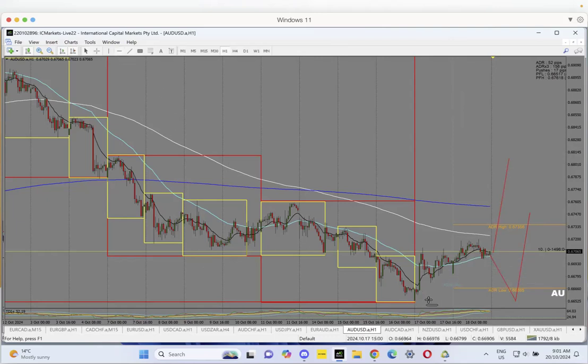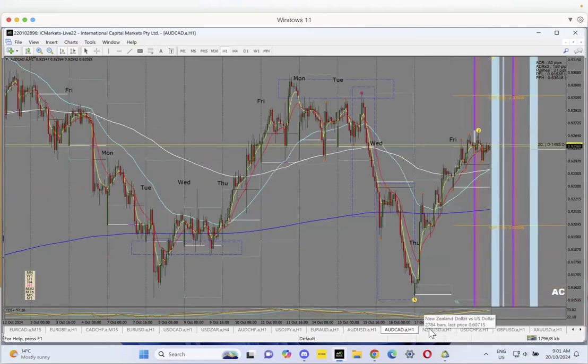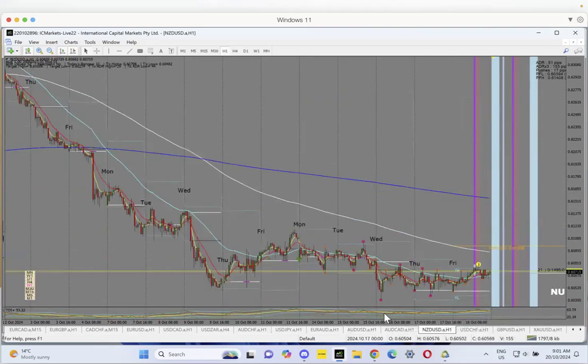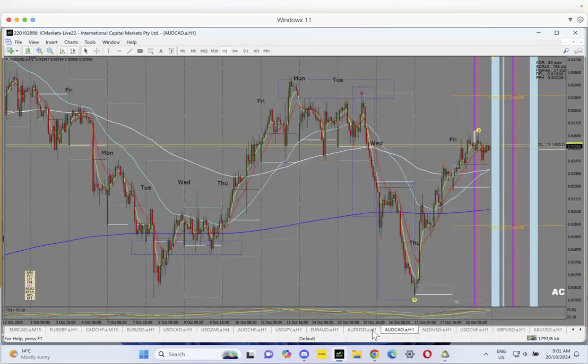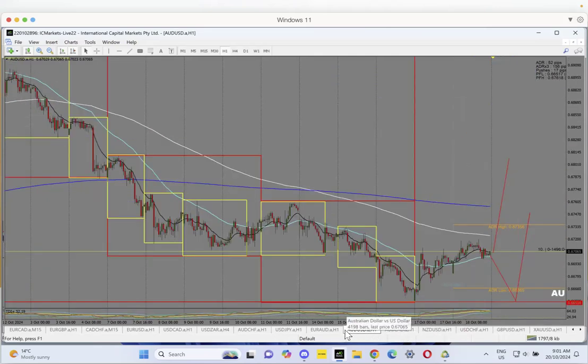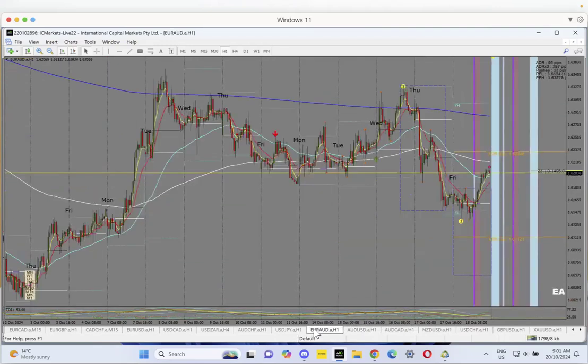So all you need to do is just to put a line on your first leg there and just wait to see if the market is going to come down there. So that is it about AUD/USD. If I'm going to send flashcards, I might send flashcards for AUD CAD and other pairs. You see how they are actually sitting at different areas altogether, and some are even ranging because they are forming different kinds of setup altogether.